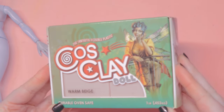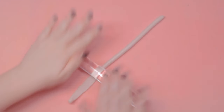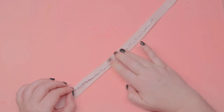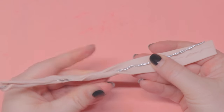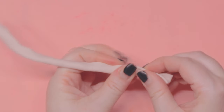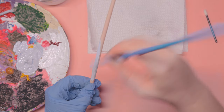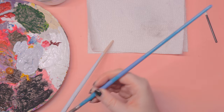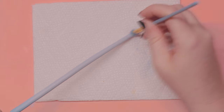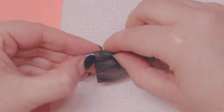For the tail, I wanted to make it flexible, and I did a little research and found this flexible clay. I started with a bit of armature wire as my base, and then rolled out some of this CosClay and put the armature wire in it. Once it was baked, I gave it a little bit of paint job to match the rest of the body. And then I also blushed the tail using chalk pastels. Using Fabri-Tac, I also attached some of the hair wefts I made to create a fluffy tail end.